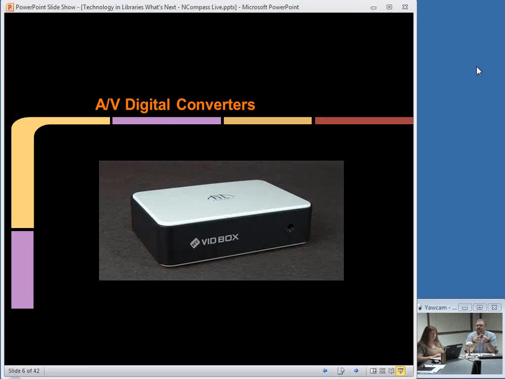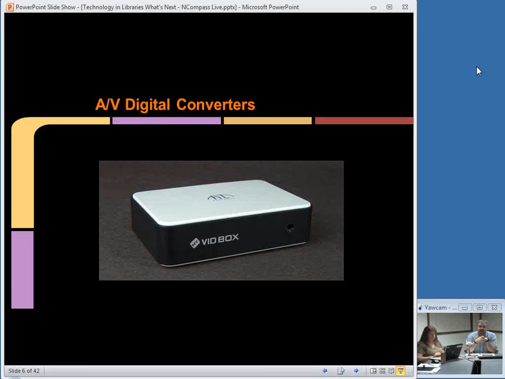The ultimate thing I want to imply here is that moving that old-format content and migrating it to newer formats is something libraries really need to be paying attention to: digital preservation, that sort of thing, archiving. You've got to keep those formats up. In fact, we had to go buy a VCR to even be able to do this project. Archivist, yes, you really need one of these. And there are libraries who are actually providing this as a service. They'll have a machine with a VCR hooked up so people can bring in their tapes and digitize them right there in the public library. So I think that's a great little project.